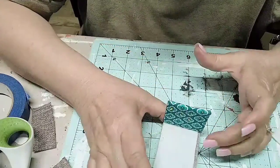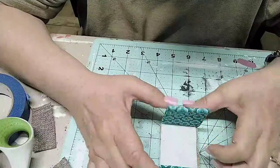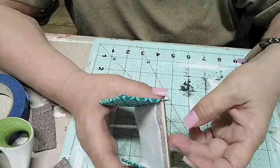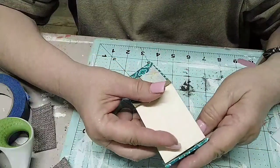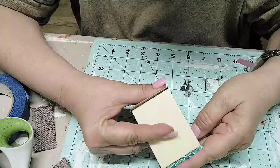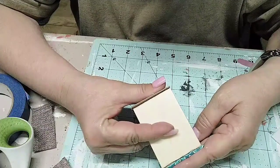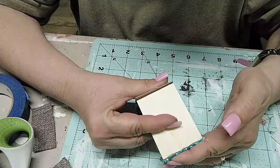Okay, so we're hoping this will dry good. I'm not going to put the mattress or the bedspread on it until I see it dries good. What I'm going to have to do is flip it over and put some supports. So once this dries, I'll put the supports on it. The main thing I'm hoping is that it'll at least be level.